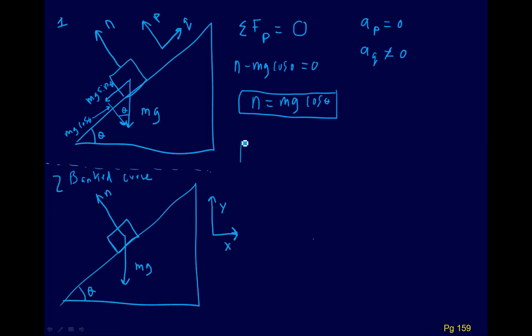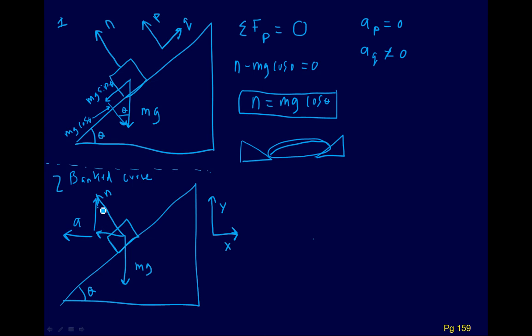Now, for a banked curve, this thing is moving around in a circle. So you've got this kind of weird picture. I draw it like this to show what's happening. You've got these, and the car is going around in a circle through these banked curves. And so what's happening is you're going to have an acceleration pointing inward there. In this case, it's easier to keep things in the traditional x and y axes. And so that means you have to break the normal force into pieces in its x and y.